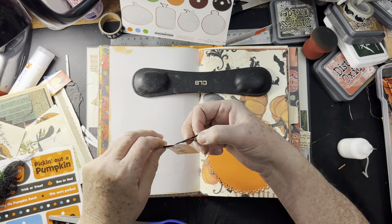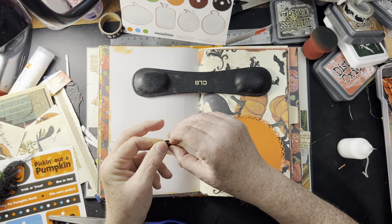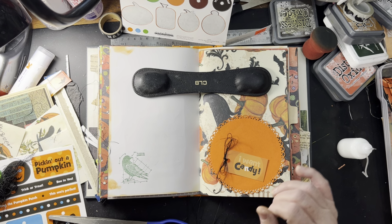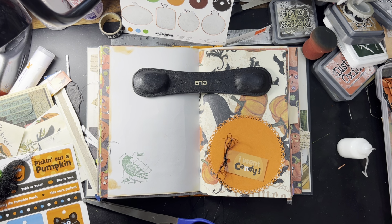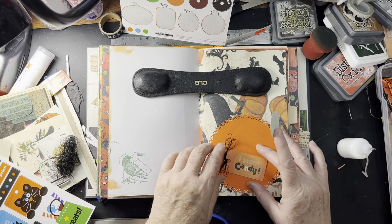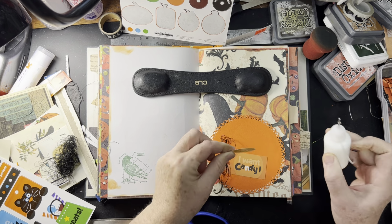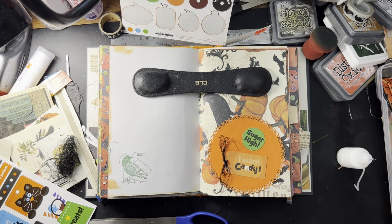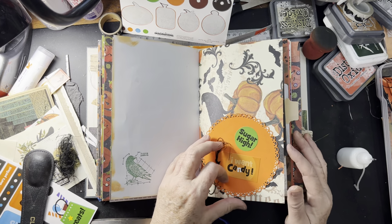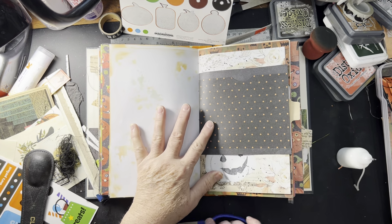No way. This is crazy stuff. None of the ends are the same length. There we go. I got a little bit on there. Okay. So if I want candy on there, anything else? Sugar high. I want candy. It's a sticker. And then sugar high. I probably should have glued that one too, but there we go. And it's a tuck. Yes. Okay. That's a pocket. Yes, it's a pocket.